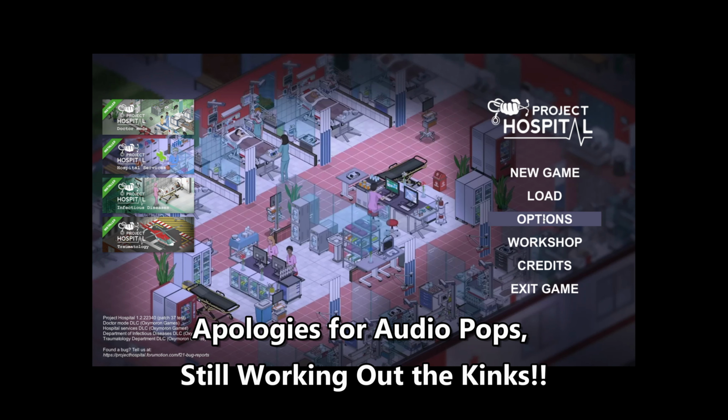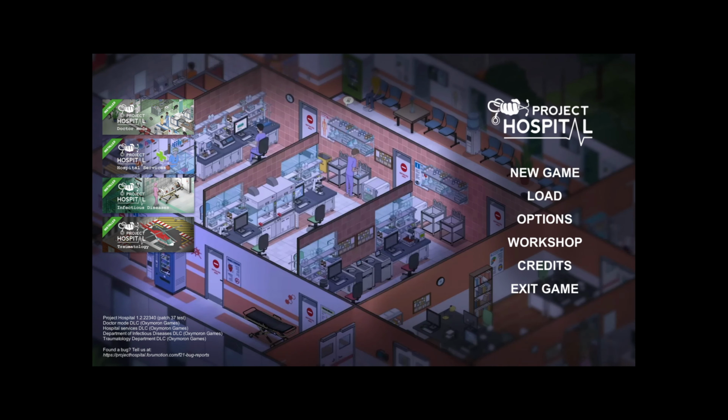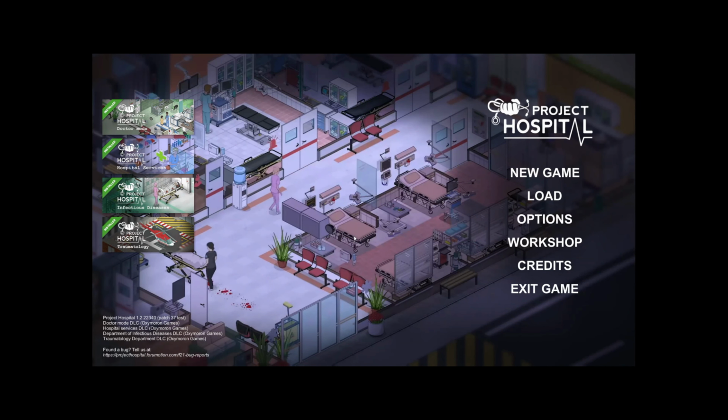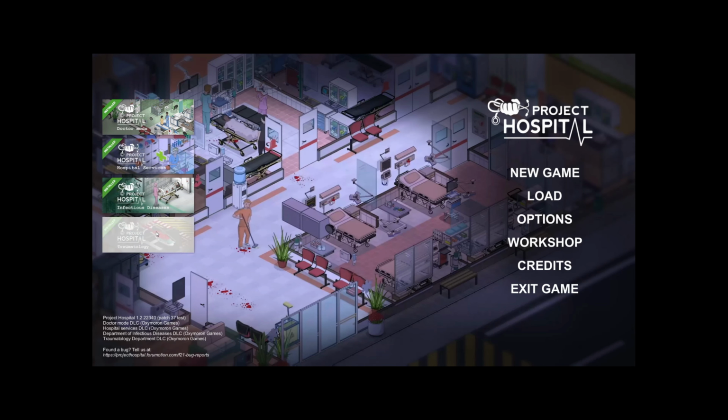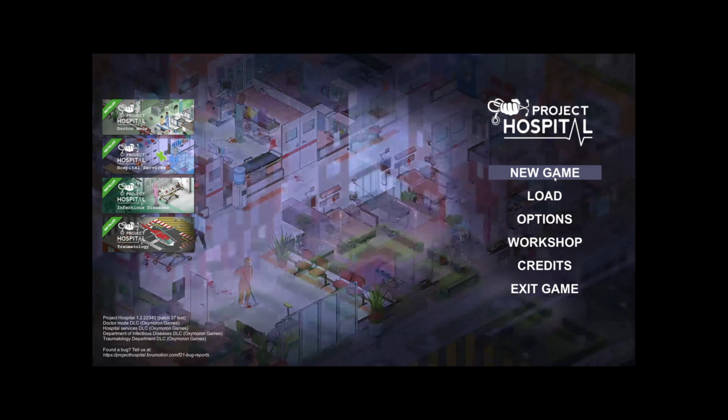All right, guys, and welcome back to Project Hospital. This is going to be attempt number 2,000,005, is what it feels like. We are on patch number 37, basically a beta of an update that's coming. From what I recall, it's just updating a few of the issues that came about because of the supposed last patch update. I do have all the DLC that I am aware of installed. But what we're gonna do is a little bit different than what I have been doing.